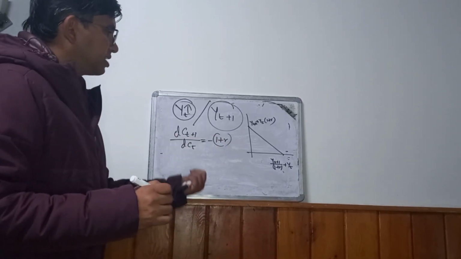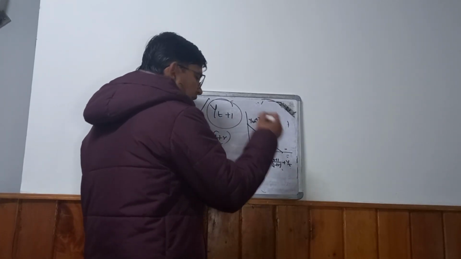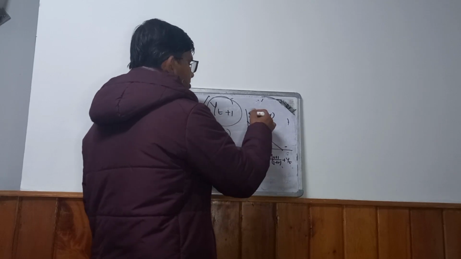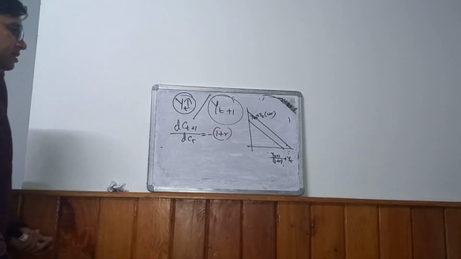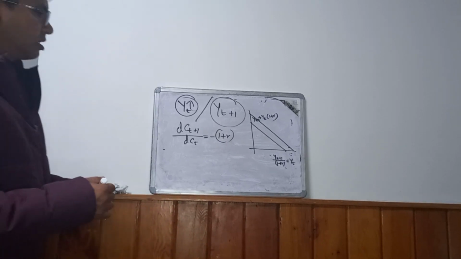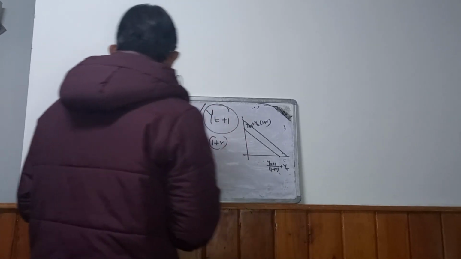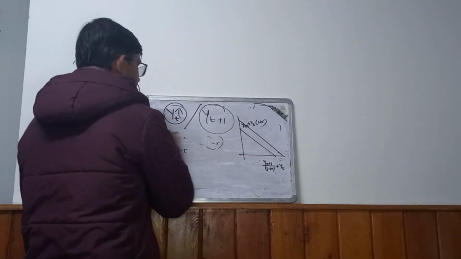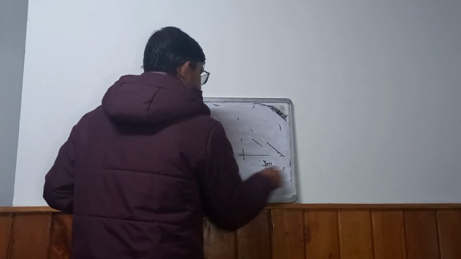So what will change here? If there is a change in the current income or a change in the future income, there will be just a rightward shift of the budget line without any change in the slope of the budget line. And now let us consider a change in the rate of interest.